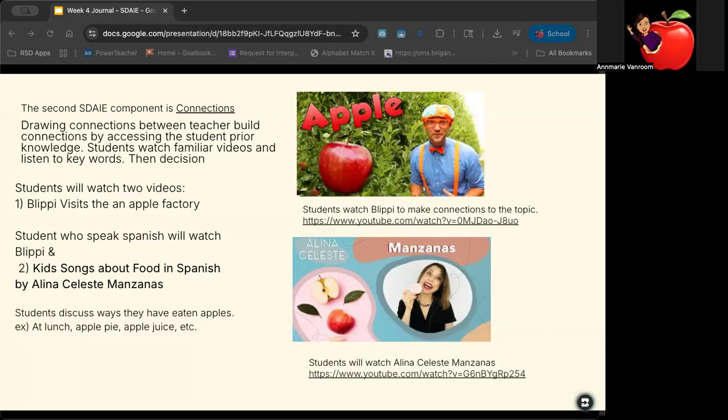Also, for students who need more assistance with their second language, I would find a video in their native language, be it Spanish or Mandarin or even Middle Eastern languages. I would use Google to find ways to help the students access their language.